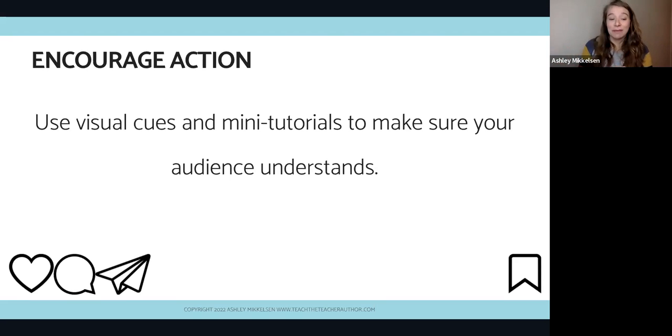Okay, so just make sure that every single thing you do, you have a very clear way to support your audience in taking that action, so that they understand why they do it, what's in it for them, and how to do it. So that way, if they want to, they can, right? Because sometimes they're like, yeah, that deck looks awesome. How do I get it? Right? So make sure you're supporting them in those actions.